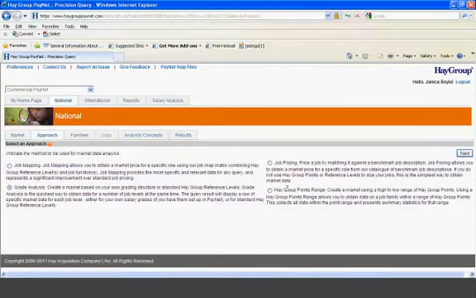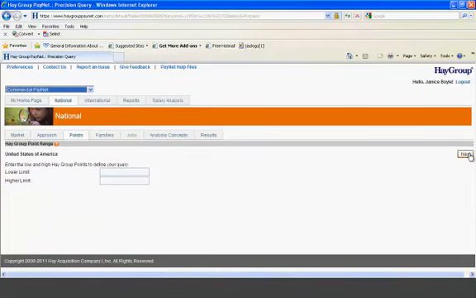Over here in the bottom right corner, Hay Group point range. So you would then click on Hay Group point range and click next. In this case now we have a new tab, points, and you could enter in your high and low limits for your point range. And simply click next.